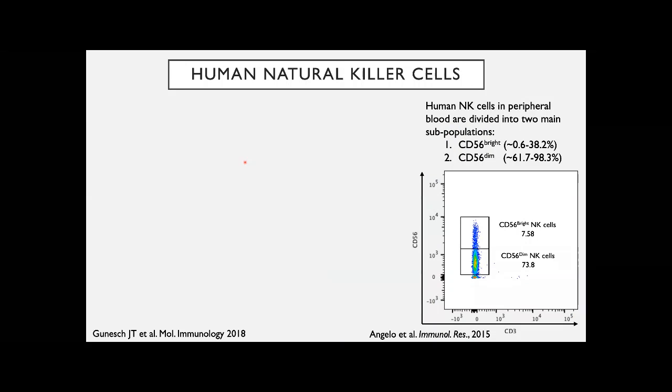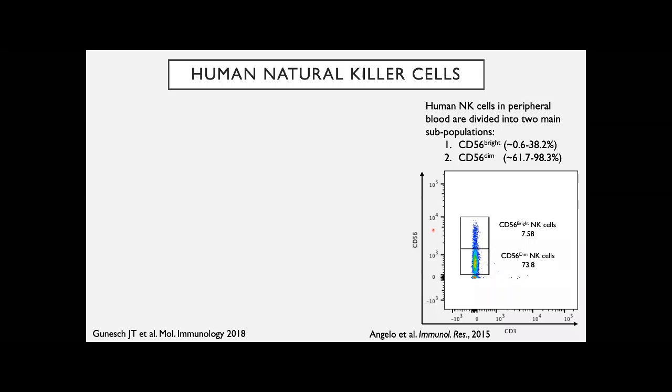Now, when we consider human natural killer cells, obviously the easiest place to access these is within peripheral blood. And when we look within peripheral blood, we classify human NK cells primarily by the expression of CD56 and the absence of the expression of CD3. So we consider them to be CD56 positive, CD3 negative, which distinguishes them from NKT cells, which are CD3 positive. Now, when we look at these CD56 positive, CD3 negative cells in peripheral blood, we can further classify them based on the density of the expression of CD56 itself on the cell surface.